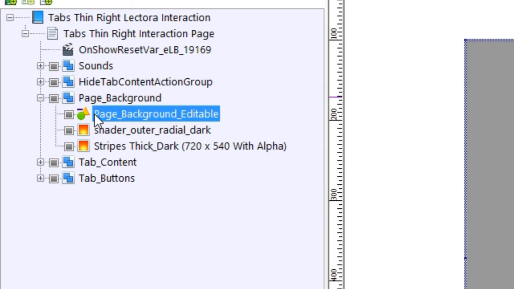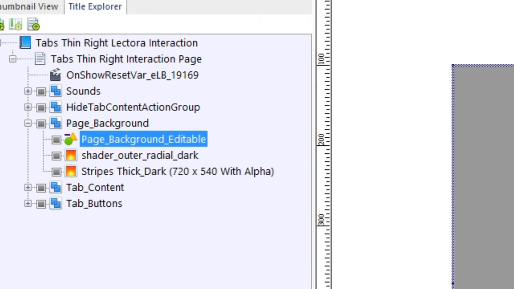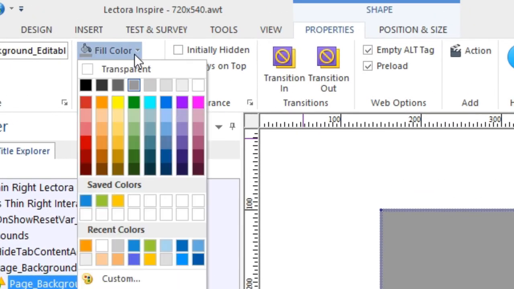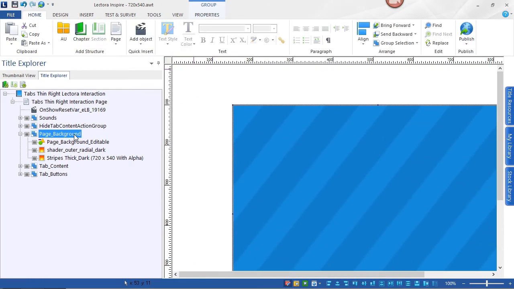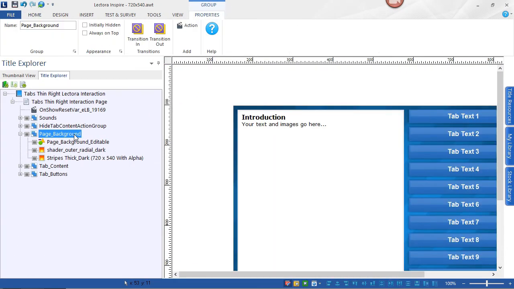The page background editable is the object that controls the color of the background. So if I wanted this color blue, say, I go ahead and refresh the page, and then now I have a blue background with those same stripes and the gradient that I was looking for.